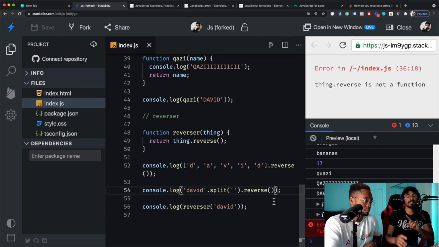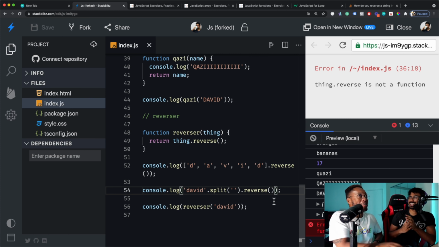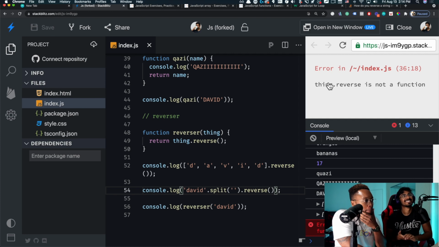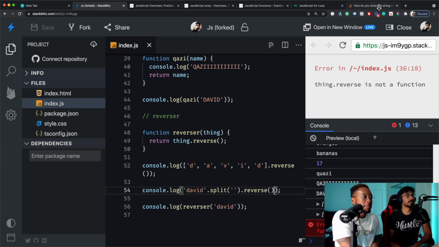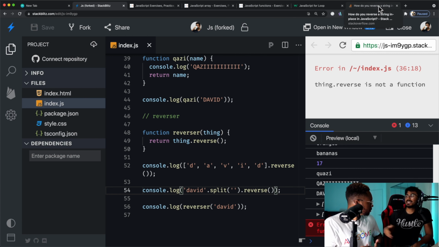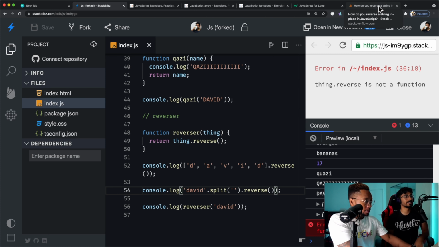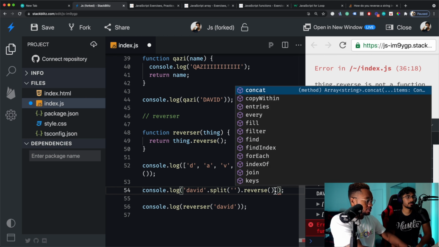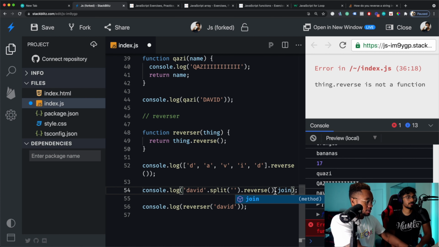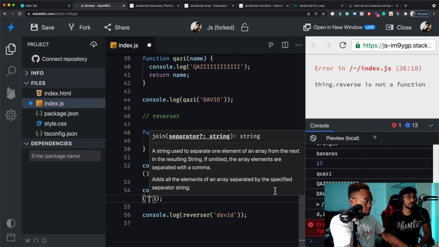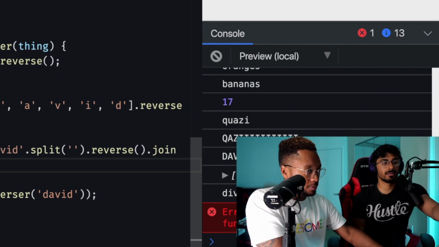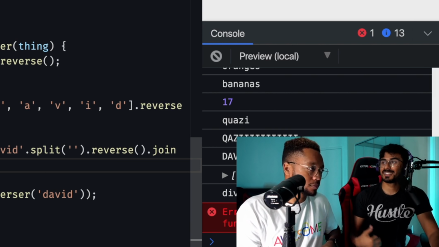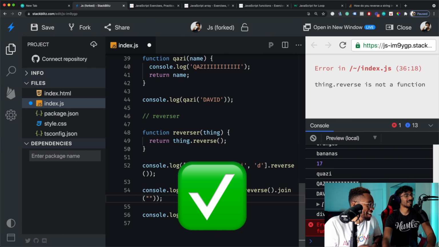Then the hack is to take it from that array and turn it back into a string again. Would that be the .join? Yes, there we go. So to write that here, .join, but that goes after the reverse, right? Exactly. And then I think that has to take parentheses like that, right? Yes. Is it giving you the right thing? Yes, sir.